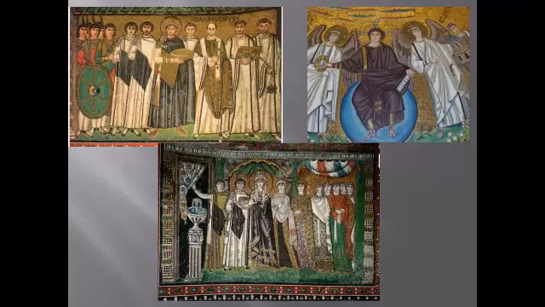Justinian's image likewise appears beside the main altar in the apse. That's the most sacred part of the church where only the priest or the emperor could stand. By including himself, Justinian claims a kind of priestly power. Theodora is also found in the apse, but she's in a lesser position.